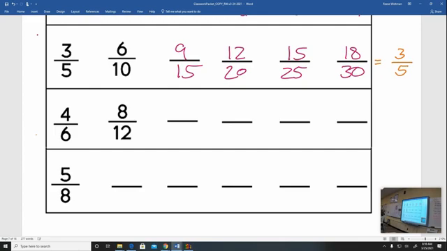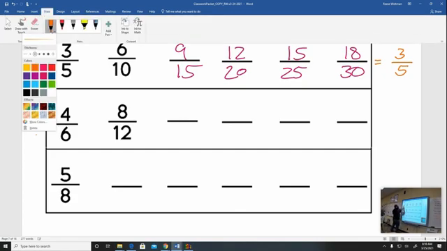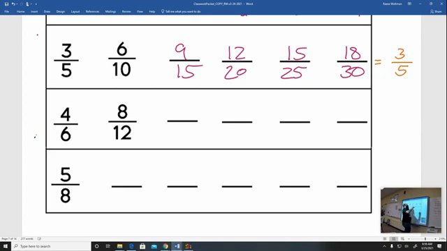They are equivalent fractions, but how do we know they're equivalent? Now, Ariana, she already said it. She told us what we're going to do, but there is something that we call this. She found a number that you can divide both of these, the numerator and the denominator, by to reduce it or to simplify it to 3/5. She found a number that works for both of them. What do we call that? What do we call it, guys?